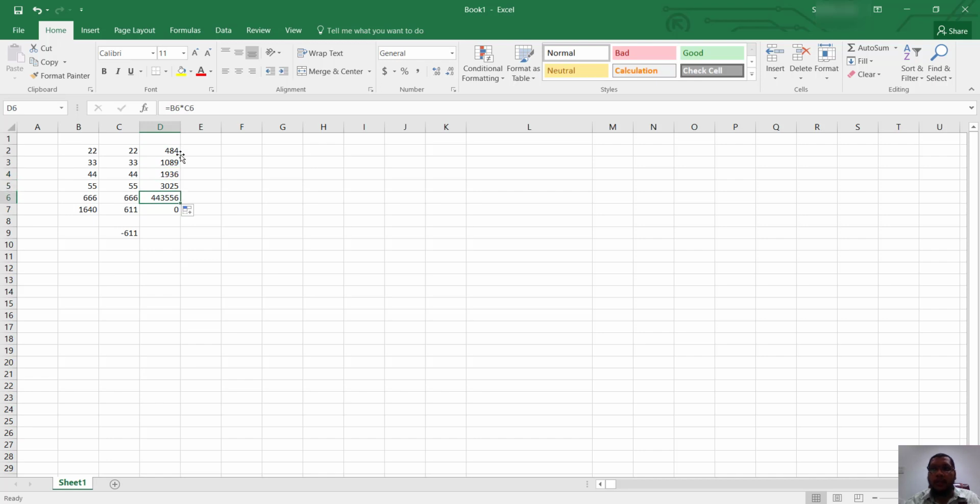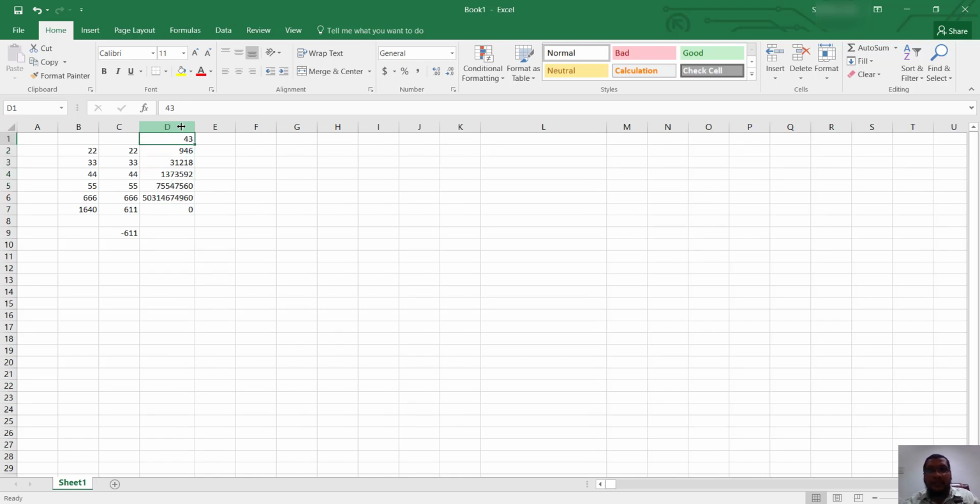So we have all the calculations done automatically for the continuing rows. Let us say I want this calculation to be specific, or let me show it to you. I want to multiply all the numbers with 43. I want to multiply 22 into 43. 946. Okay, now I am doing this double click. But is this value correct?